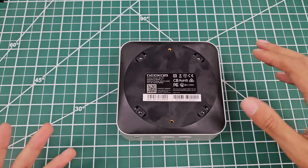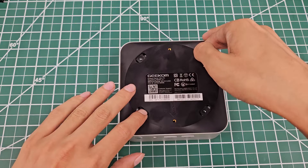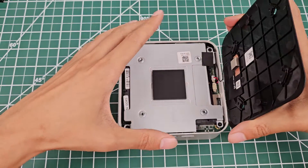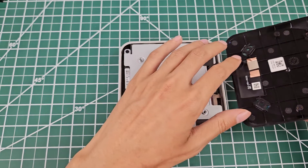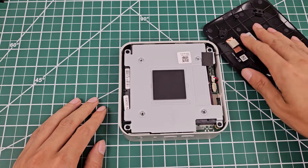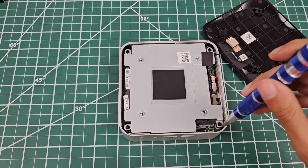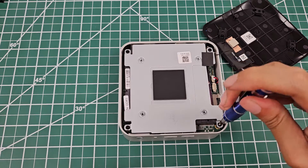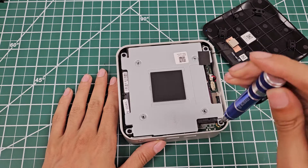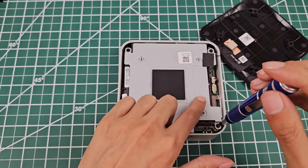Any temperature below 80 degrees Celsius is typically much better. The cap doesn't have a pull tab but just comes off, and you want to be real delicate because there is an antenna wire you don't want to tear. The cover can go off to the side. This uses a PH0 bit for unscrewing that additional plate, which acts as a heat sink for the SSD.